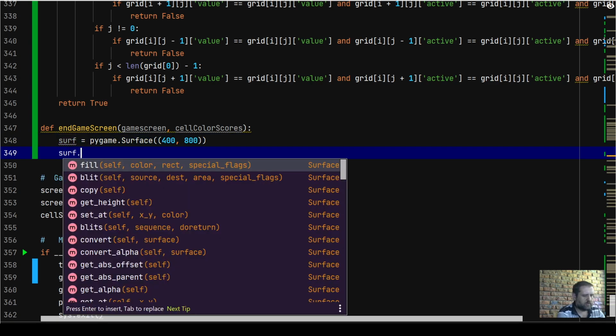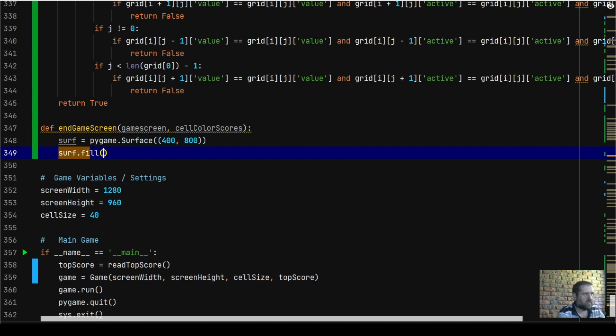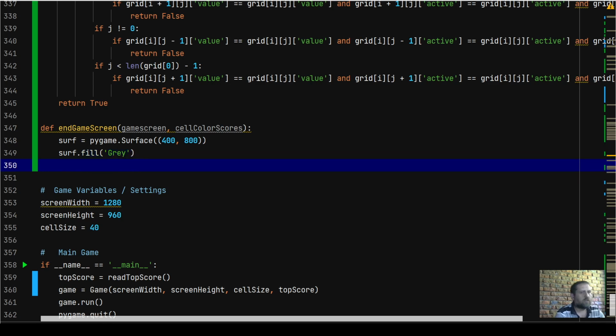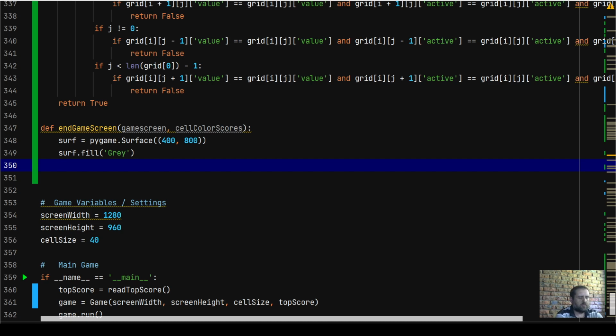Then we're going to surf.fill, and we want that surface to be filled in with the gray color. I'm going to type out the first one, but I'm going to copy the rest if that's all right with you guys.